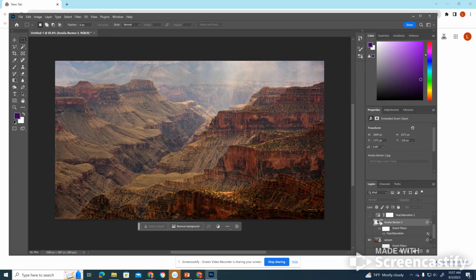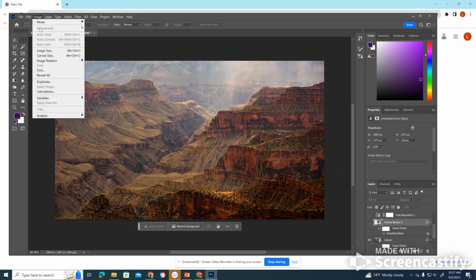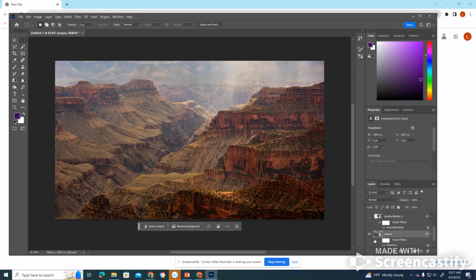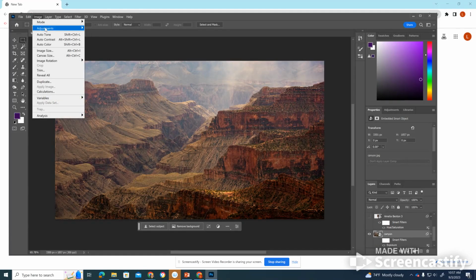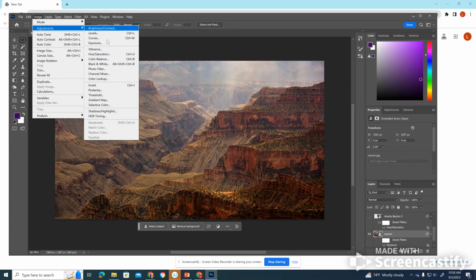And then you have two places to edit. You've got your image adjustments up on the top. Image adjustments, this is where you are primarily going to be editing a photograph from. And if you go through this method, it's going to allow you to make changes to whatever image you're working on.